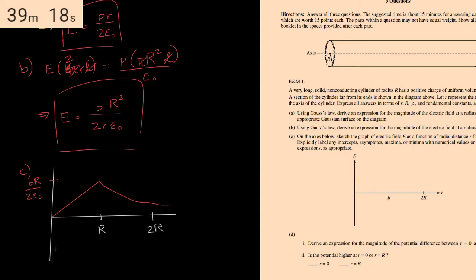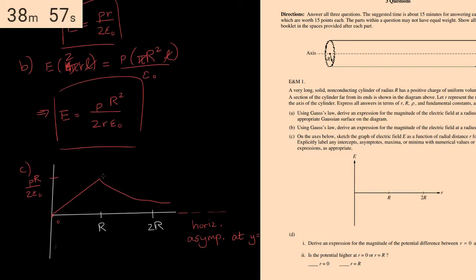And so we've labeled this maximum. We've got 0 here where it's starting, 0 here where it's ending. This is a horizontal asymptote, which you can denote with this, and this is at y equals 0. Cool. That should be everything for that question. Just to make it clear, let's also draw a dashed line here to show that this is all happening exactly at big R. Of course, then I don't draw it exactly over R. So close enough.